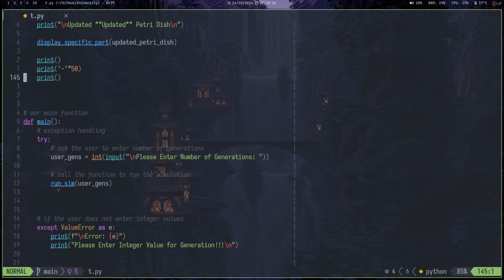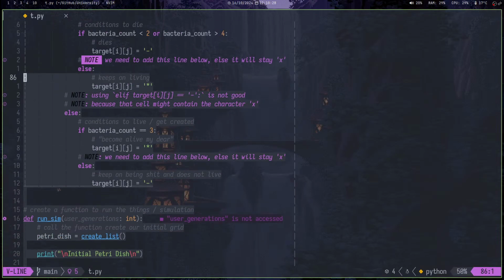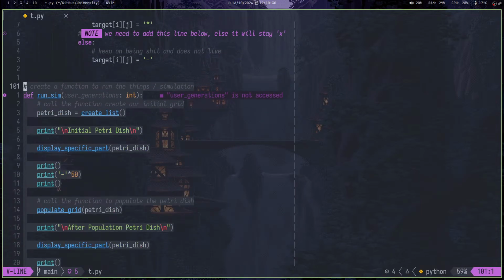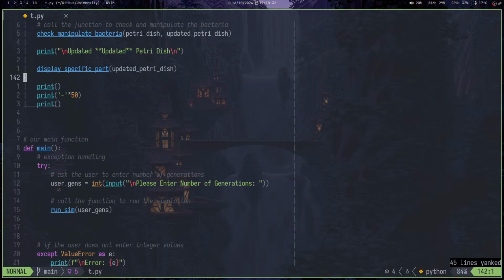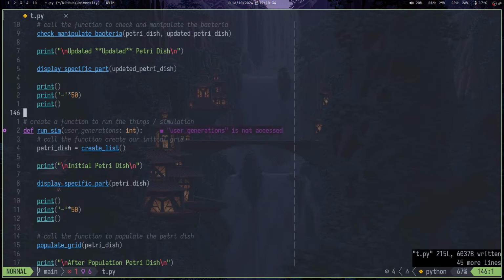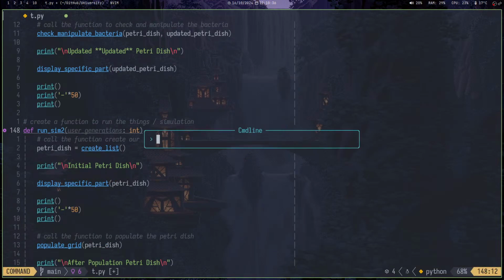Basically, I'm gonna create another one. So I'm gonna create a function to basically call run_sim_2.